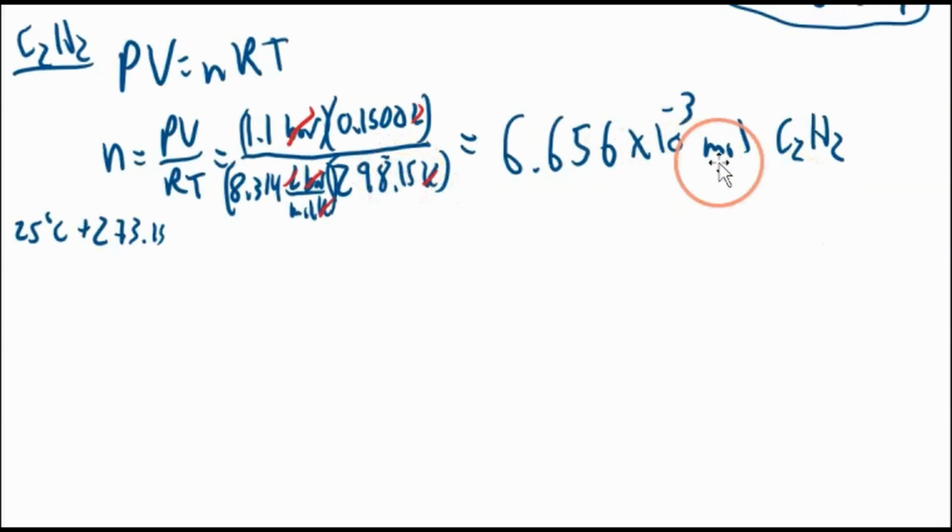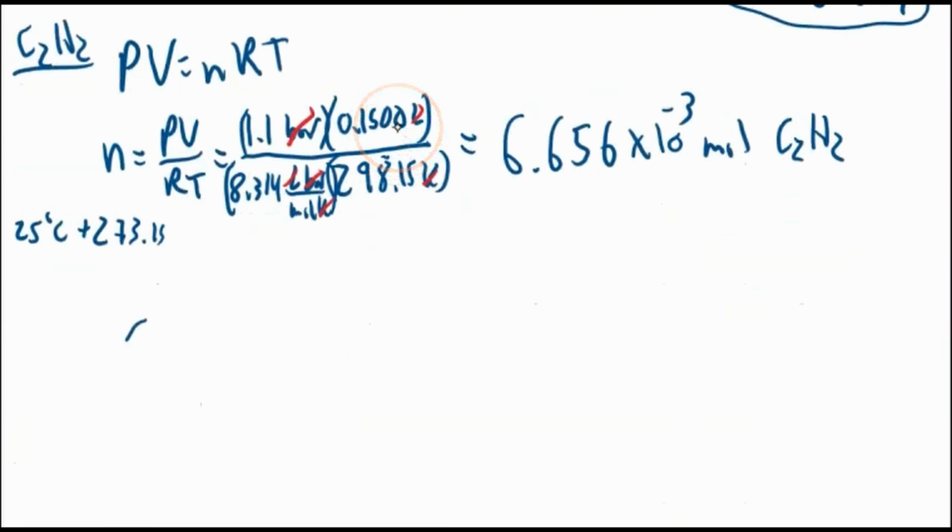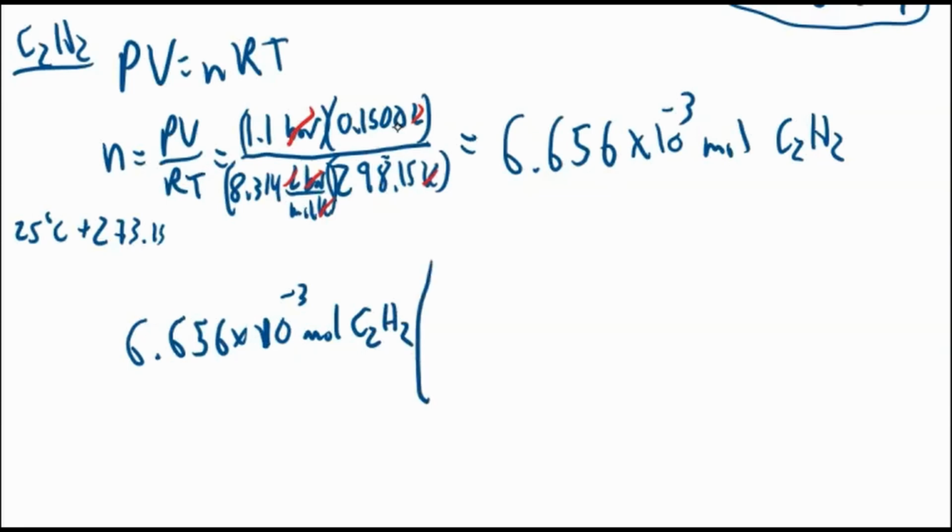Okay, now that we know how many moles of our reactant there are, we could find out how many moles of our product there are. And it's a 1-to-1 molar ratio. I'll just write it out so everything is complete, and your prof likes to see all the steps. Even if it takes 30 seconds or so, it's worth it, and it could save you in case you did a silly error.